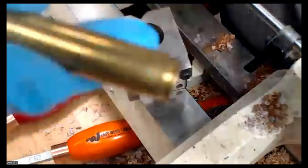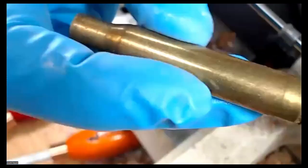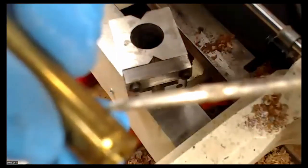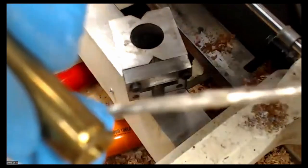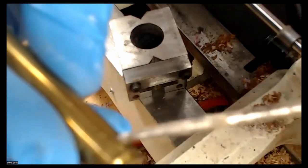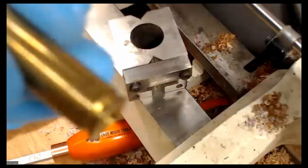So when you resize these cases, they don't resize all the way to the bottom. This part of the case is hollow from right there to the back, from the tip of this tool to the butt end. Looks like there's a little ridge right here. This is solid. This is what you're drilling to get your tube in, okay?